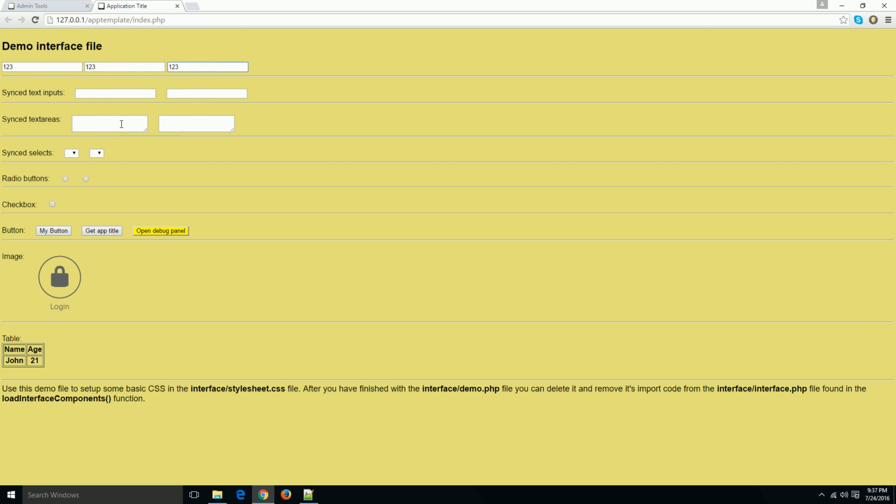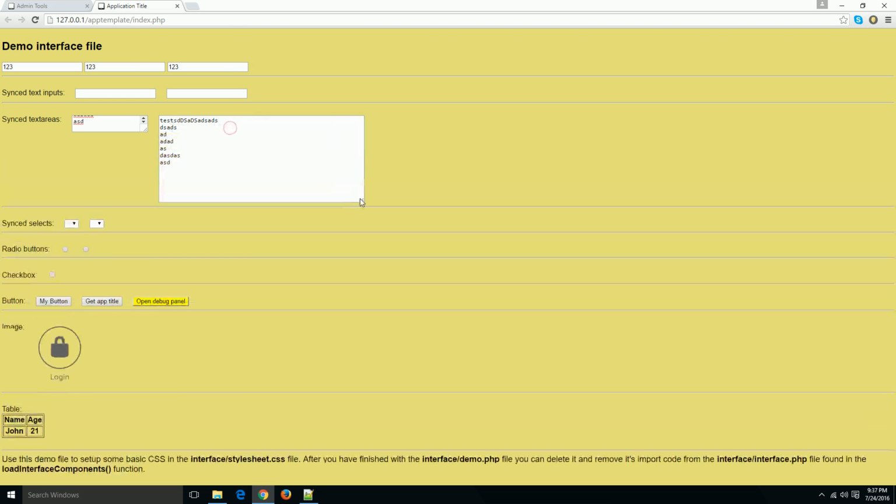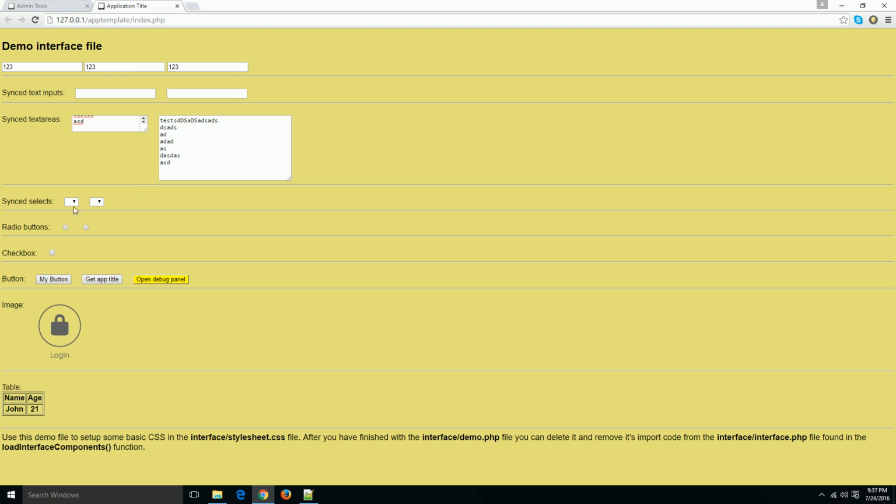The same thing goes for text areas. In the demo page, I already have these set up. You can see here's a text area, and we can type in a lot of paragraph text and click away, and it automatically updates into that one also. Same thing with the boxes here. Basically anything that uses the value property to store the value, this technique will work on.